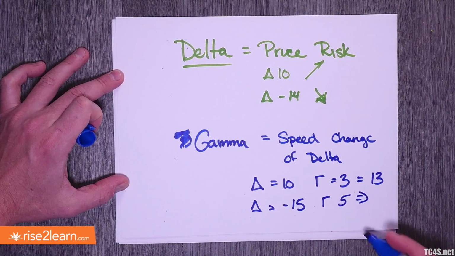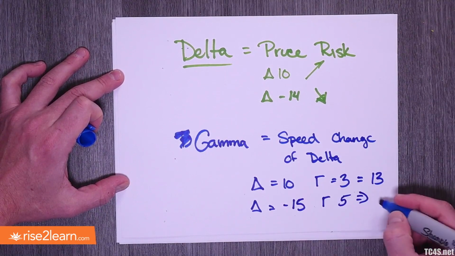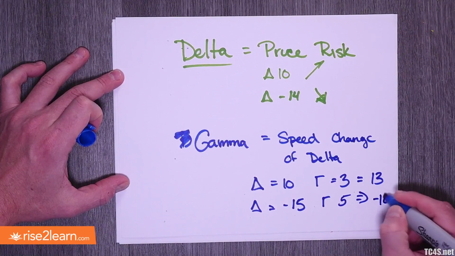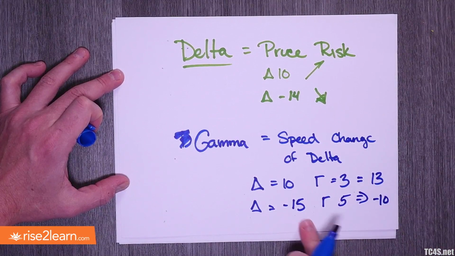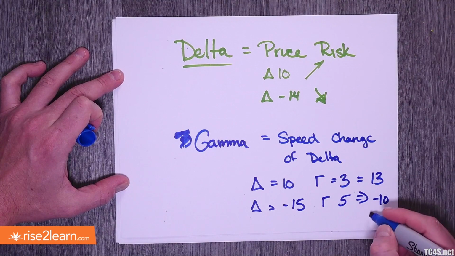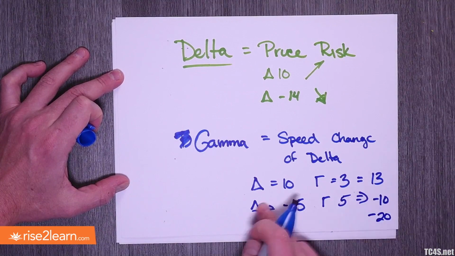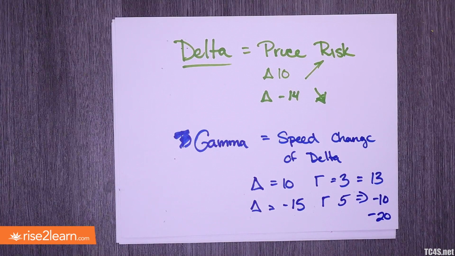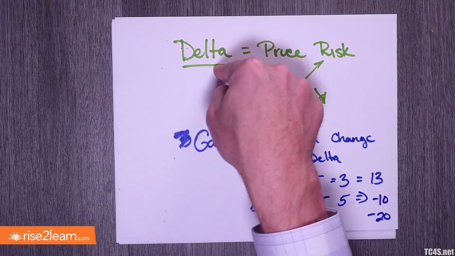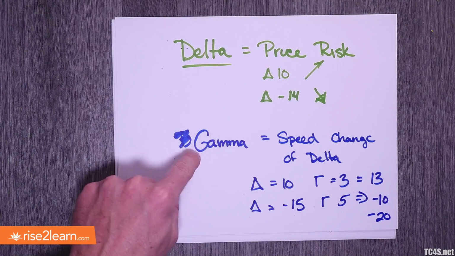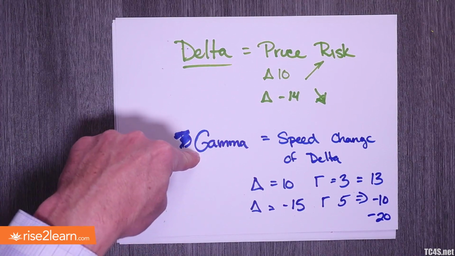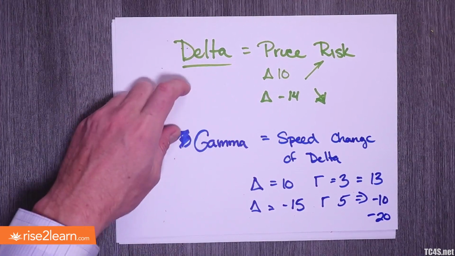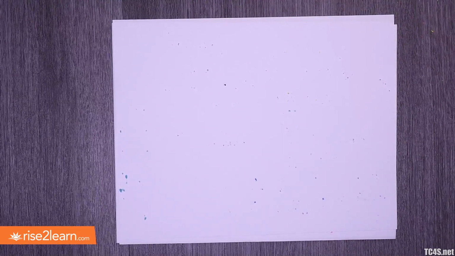Let's say the stock moved. What's going to happen? Your next delta is going to be negative 10. It could also be negative 20, because we're adding 5 one way or the other, depending on the movement of the curvature. So ultimately, the gamma is just your change in delta. And if your gamma is really fast, then your delta is going to be shifting and whipping around quite a lot. Now, time, we've already covered.